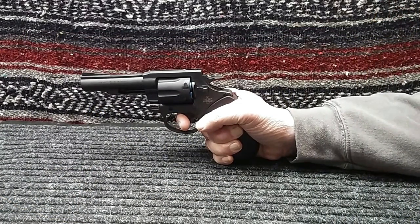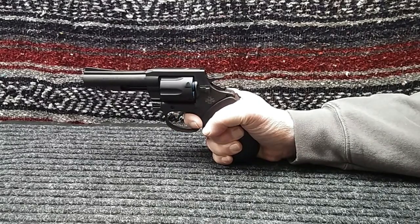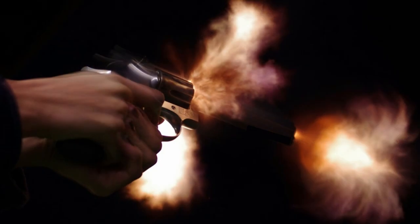The cylinder rotates to the right, like a Colt revolver, during the firing cycle. Cylinder lockup is provided at the bottom and rear, as is common with most revolvers, except Ruger. Let's talk about the flash gap for a minute, which is the distance between the forcing cone and the face of the cylinder, otherwise known as the cylinder gap. The flash gap can be a dangerous place for the fingers of the support hand to be. The tighter the flash gap, the better.